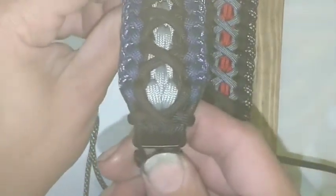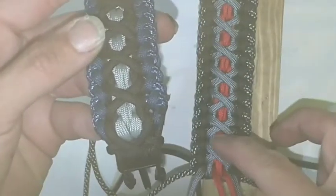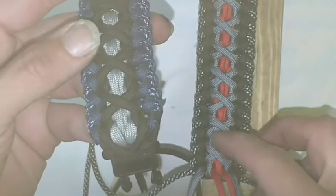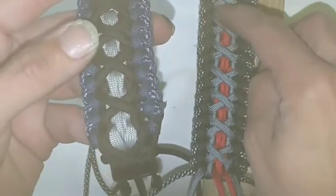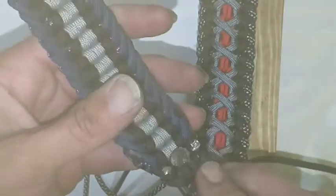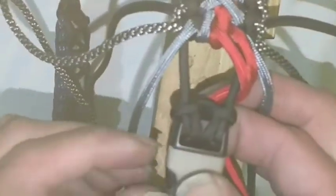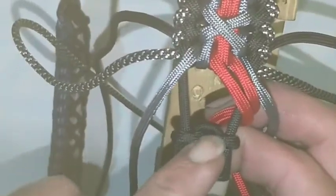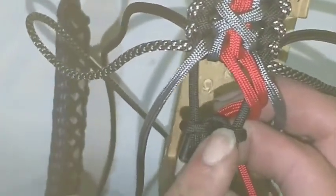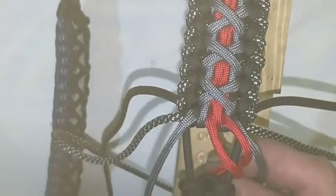Is the two cords going down the center, the X, and the background color. The background color, I like to go down through the very center and through this little loop that connects the two cow hitches. We'll just bring these two very middle cords, just go down through there.